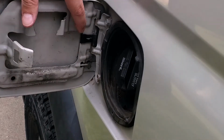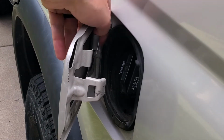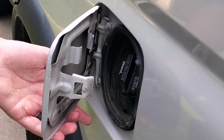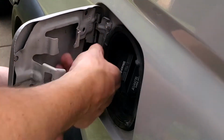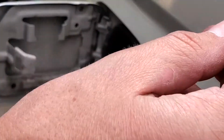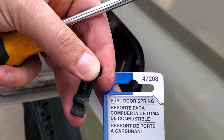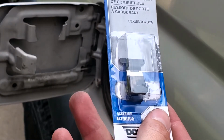Alright, to remove it, just put a screwdriver down up here from the top, and as you pry, kind of close it and it'll pop off. So, there we go, came right off, and I'll be replacing it with this one. Hopefully this is the right part. Looks similar.